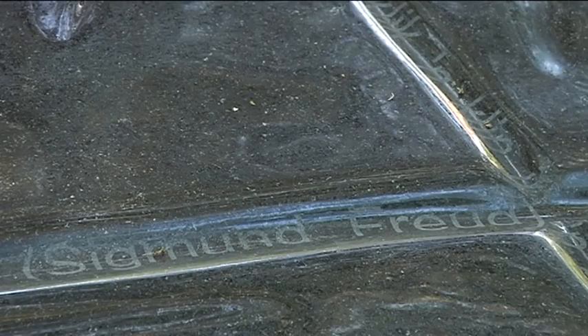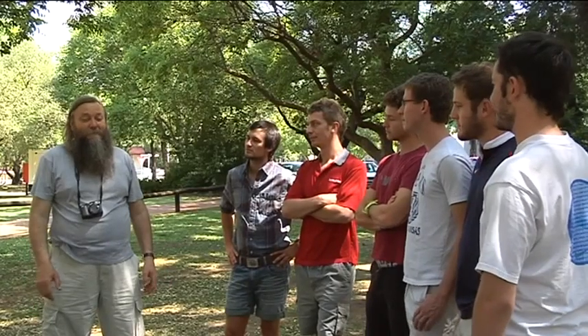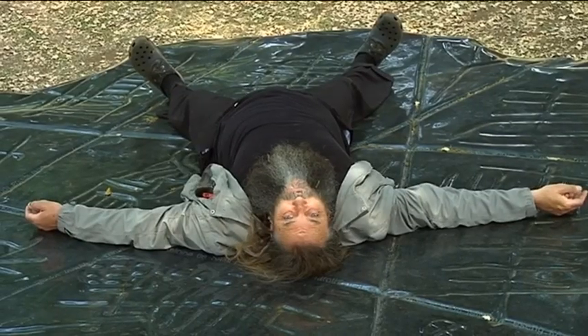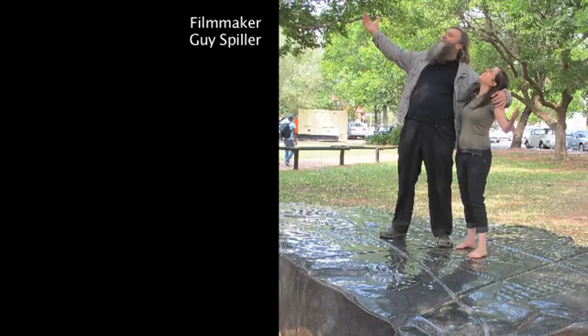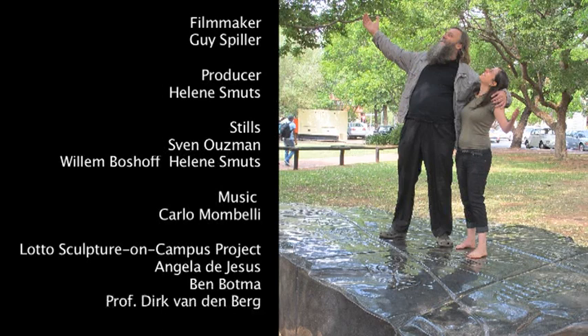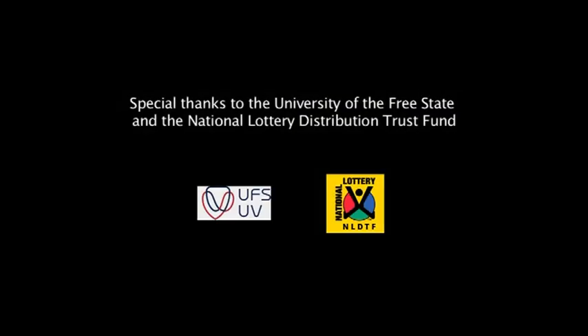"What kind of civilization began the first time an angry person cast a word instead of a rock?" So this is about a rock — I think that says something. It invites certain ritualistic, certain spectacular, certain speech making. You can stand here. This is the rock. It has arrived. See you at the rock. I am the rock star.